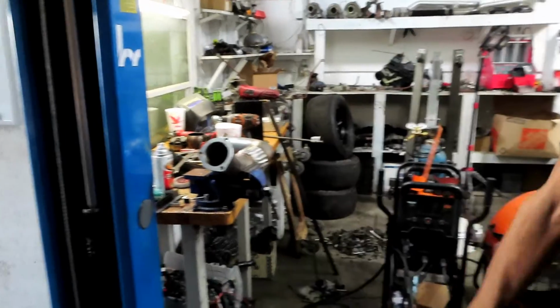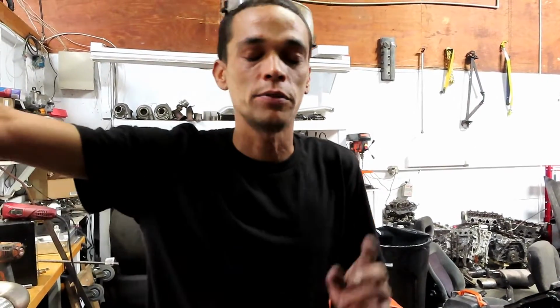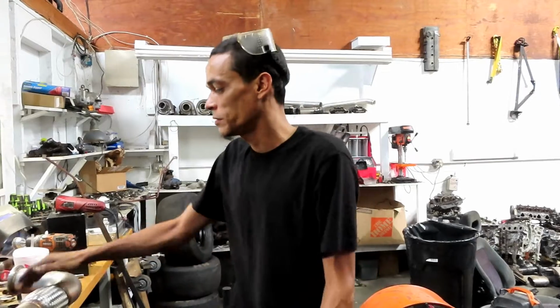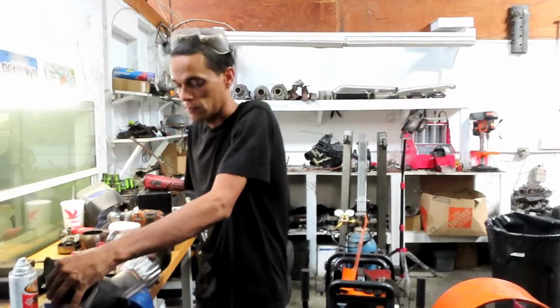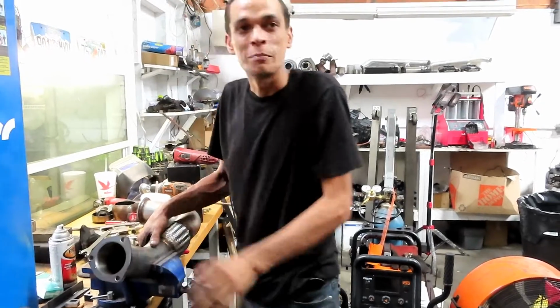Nice. I've never installed one, so that'll be cool to do. Nice race car. Heck yeah. What are you working on over here? I gotta do the downpipe too on it. I'm trying to do the downpipe by the side of the bumper, the passenger side. So I'm trying to use some scrap that my brother had lying around. Make it happen.